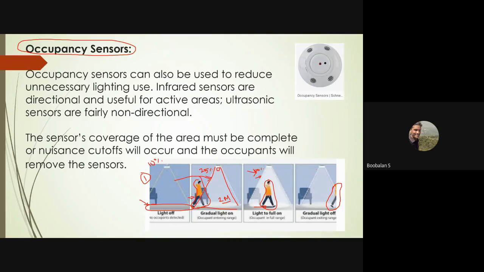Then it returns to its original position at 10%. With the help of occupancy sensors and dimmers, we will discuss the different types of occupancy sensor. Based upon the dimmer as well as these sensors, you can reduce the wastage of electricity in lighting systems.